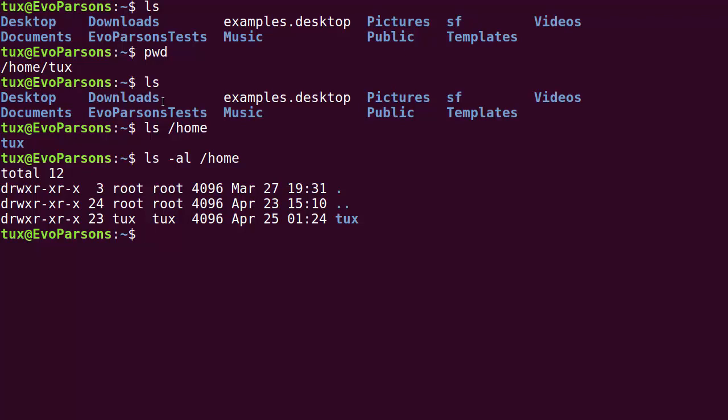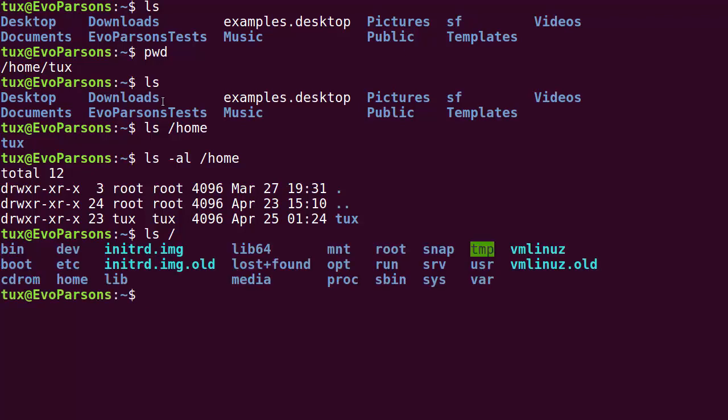Now, the way I say that specific folder, I use the same notation that pwd gave me, so initial slash and then the name of a subfolder, okay? So this is called an absolute path. And the way to tell that you are using an absolute path name is that it starts with a slash. So if I do ls slash, I see everything that's under the root of my file system on this machine. ls slash home, I see everything inside of home, and then ls slash home slash tux.